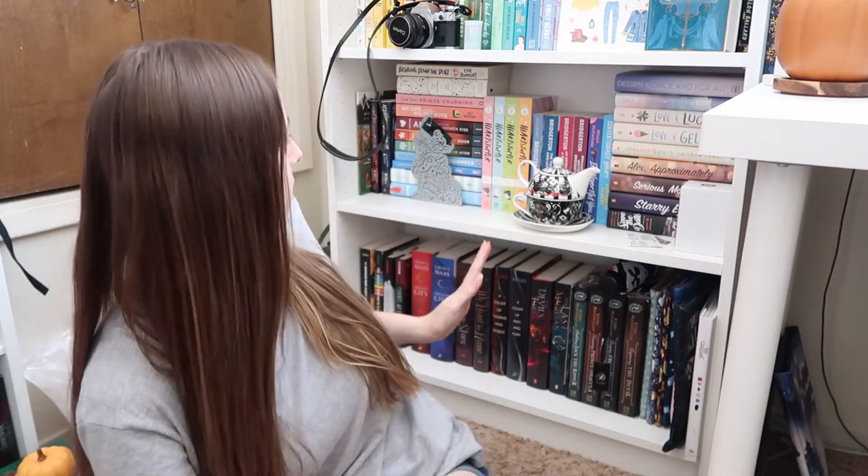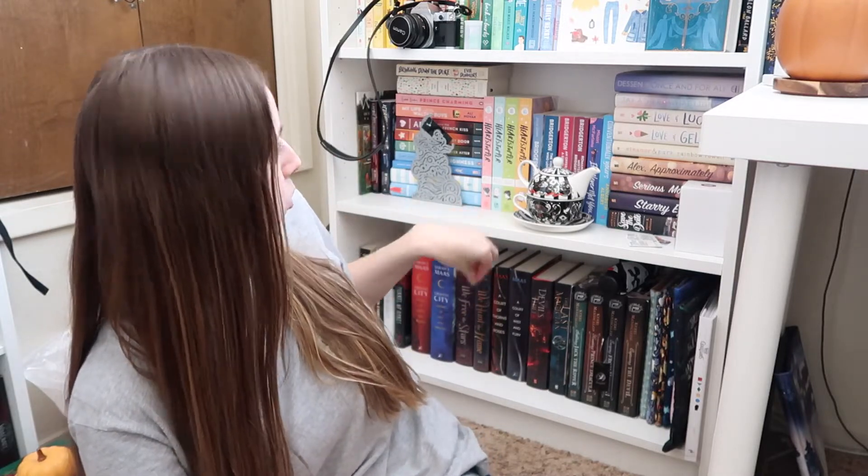There's a lot of books on here that I don't know if I want on my shelves anymore, so I think it's the perfect time to reorganize. I already reorganized my large shelf over here and then I realized I should have recorded it — it would have been a fun thing to do. So instead I'm going to record this one and then I'm also going to put some decorations up on the big shelf and show you guys.